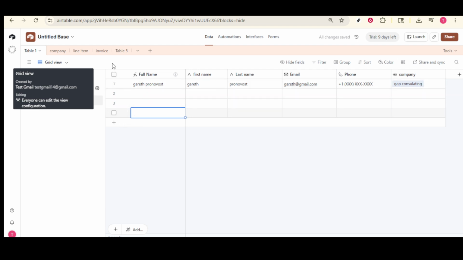Once you've named your field, it's time to select the field type. From the drop-down list of options, choose Single Select. This is the ideal choice if you want to limit your options to just one choice per record, providing clarity and focus for entries where only one status, category, or priority level is appropriate.